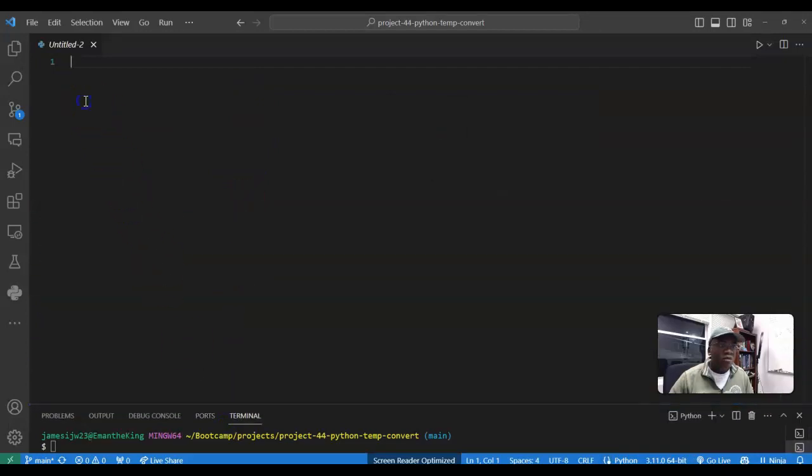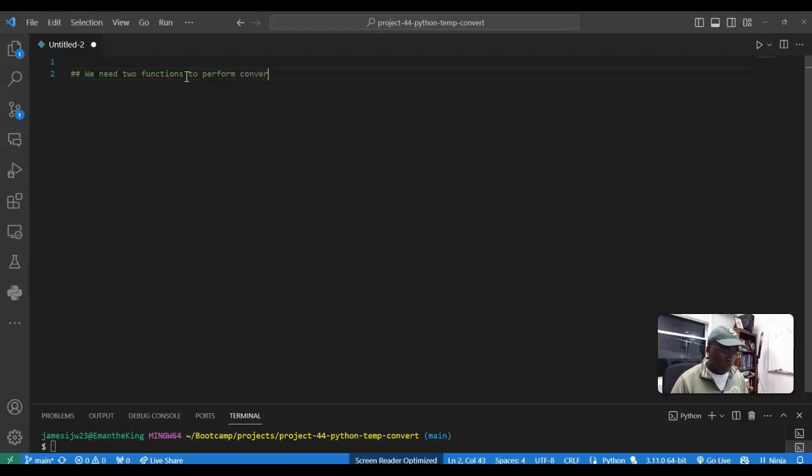When it comes to creating this program, we know for a fact we need 2 functions to perform conversion. We can even do it in 1, but we're going to do it in 2.